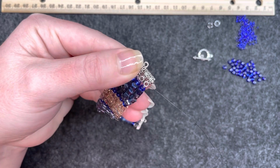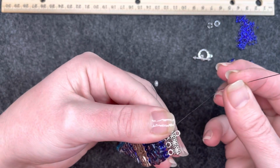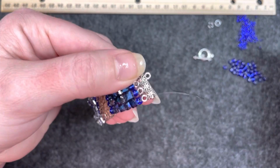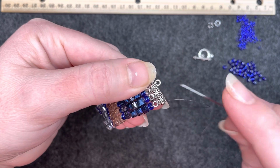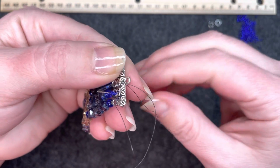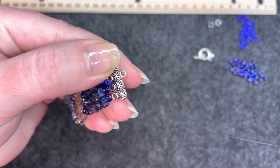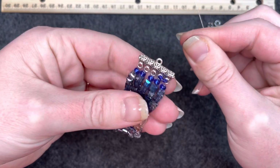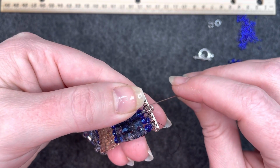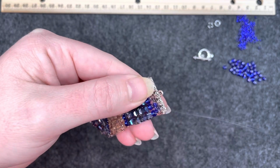So now we're going to go over the part to add the small seed beads over the end connector. I'm going to pick up 4 11/0 seed beads. There you go. And then I'm going to go down the one next to it. And those seed beads will kind of drape across. Then I'm going to come back up the middle one.